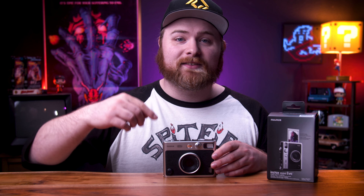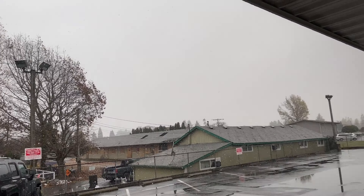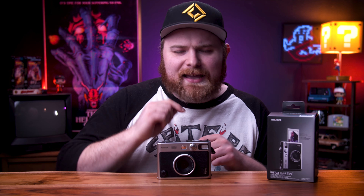I am so thankful that this exists. Say I want to go outside right now and shoot some Polaroid or Instax film — well, it's snowing out and you can't easily do that because the temperature affects the film. With this, I can still go out, shoot all the photos I want, come back inside, warm up, have some hot cocoa, and then hit print. That's so cool. So if you can find one of these, I highly recommend getting one. They're hard to find as of this recording — they come into stock and sell out. I'll leave links below.